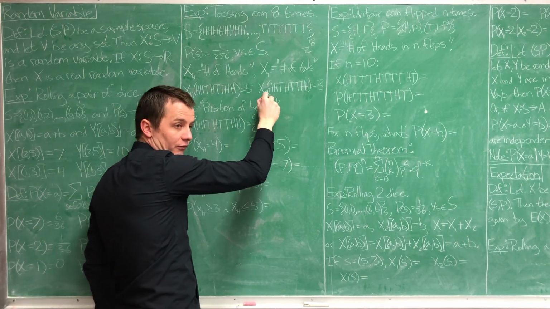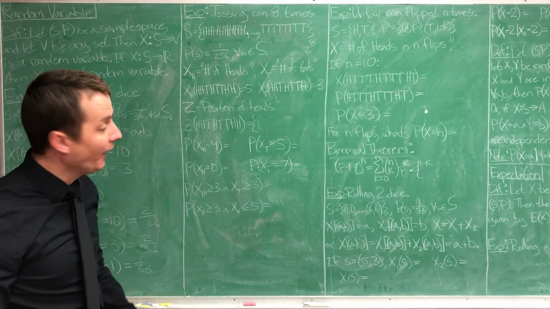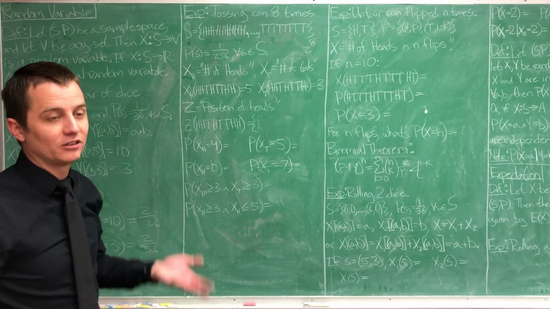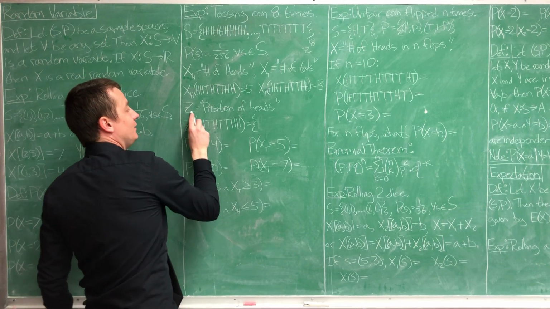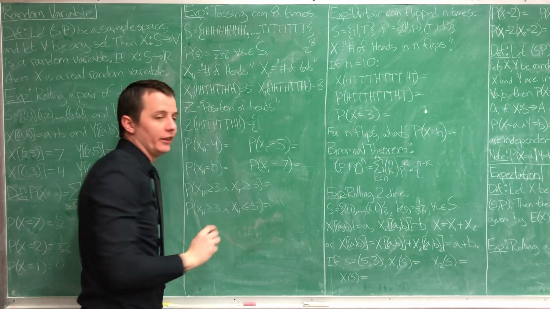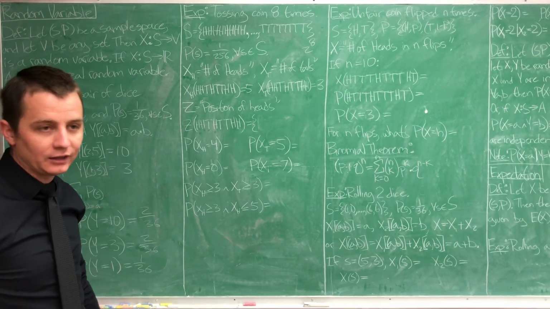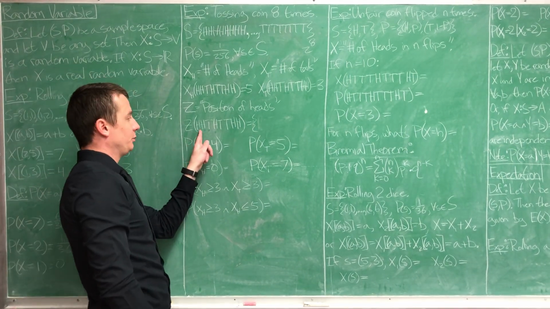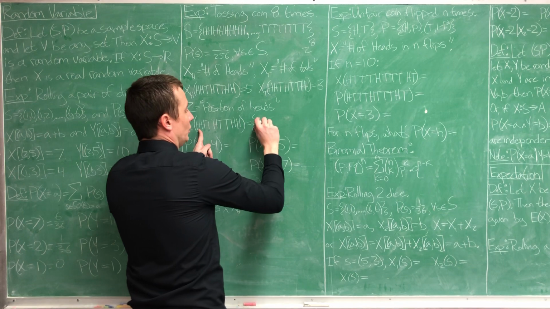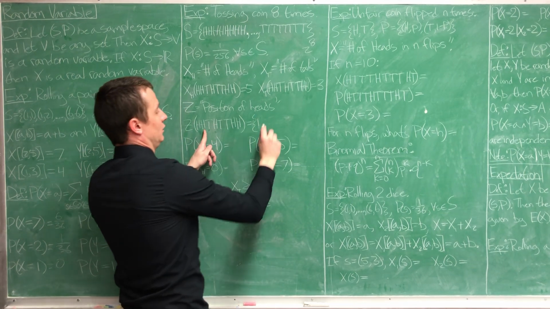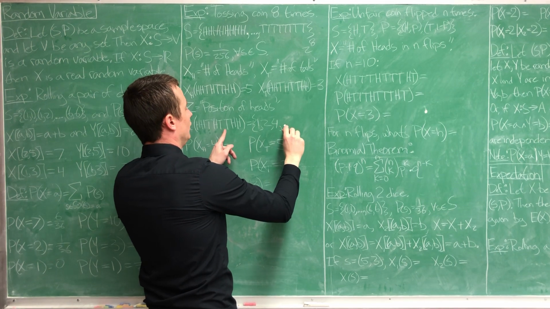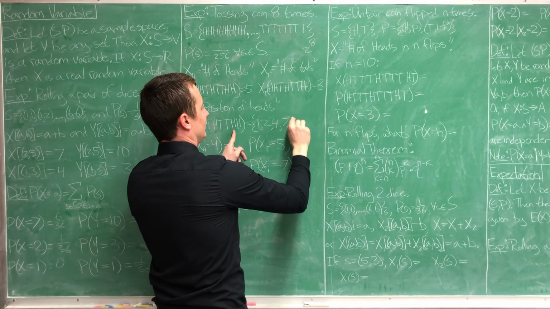All right, so here's a real random variable on the sample space. Here's another real random variable on the sample space. Now I'm going to show you an example of one that's not a real random variable. I'm going to say Z gives me the position of all the heads in a string. It's going to tell me what positions have a heads. Does the first position have a heads? Yes, so it's going to have a 1 in the set. Does the second? Yes. Not the third. Yes, the fourth. Not the fifth. Not the sixth. Yes, the seventh. Yes, the eighth.